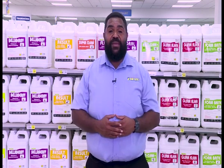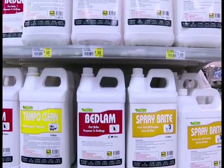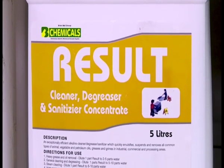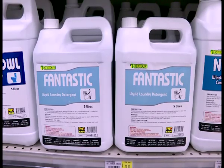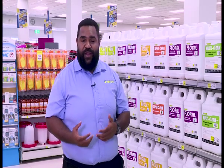One such product that everyone should be using in their homes is the chemicals that Brian Bell have available on their shelves. These are great products to help you clean up everything, and the best part is that they are environmentally friendly. Here at Brian Bell we stock and sell a great range of quality PNG-made chemicals — specifically Brian Bell chemicals — that assist in cleaning. There's an array including: Result Clean degreaser and sanitizer concentrate, Multi-Clean multi-purpose detergent concentrate, and Fantastic liquid laundry detergent, economical to use and leaves your laundry fresh and clean.